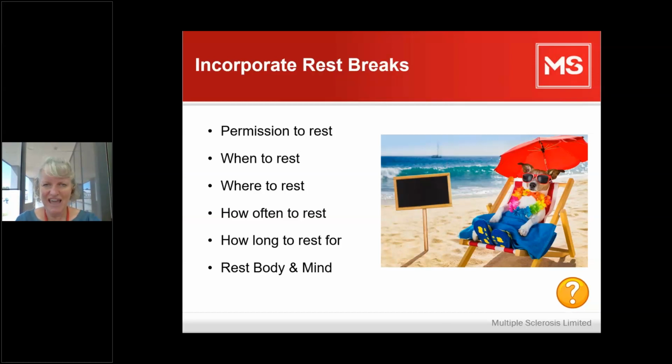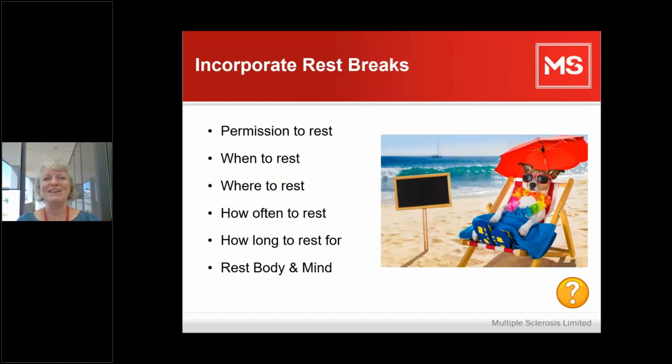But that depends on what life is like for you. If you can have 3 hours rest each day and it's not impacting on the other things you want to do, that's fabulous. But for a lot of us, having that big chunk of time isn't possible. So I'm encouraging you that the short 10-minute power nap type concept works very well as well. And I'm also going to throw out a challenge that having a rest break is different to doing something differently.